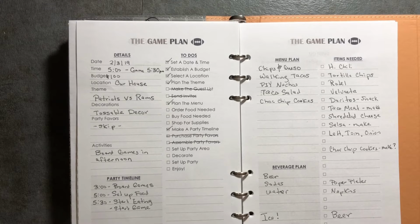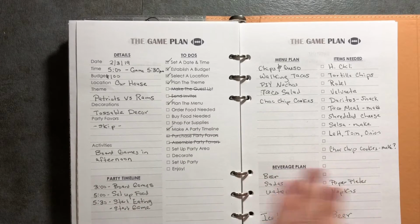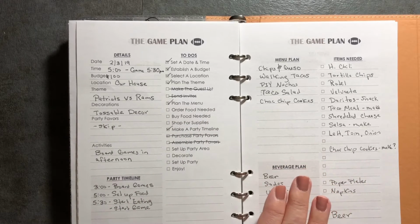And also, even though there are footballs on there, I tried to keep it so you really could use this for almost any kind of sports party planning, because nothing on this page is exactly specific to football or the Super Bowl.